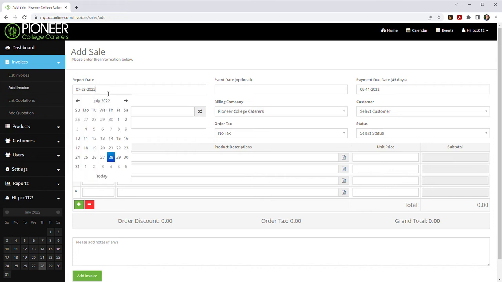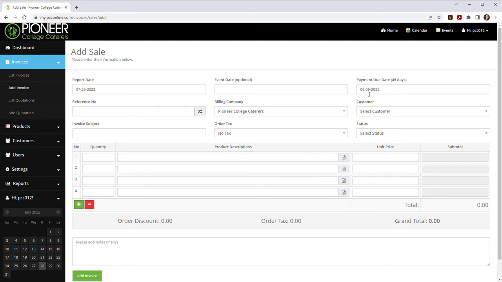The report date is that first field that you're going to set here, and you just pick that report date. And when you set that report date, it's going to auto-populate what the payment due date is based on that date. So it's going to be 45 days out on that. So if I choose July 1st, it's going to change that to August 15th. You can change this to be whatever you want it to be. Certainly customizable, but every time you select a date here, it's going to reset that 45 days out.